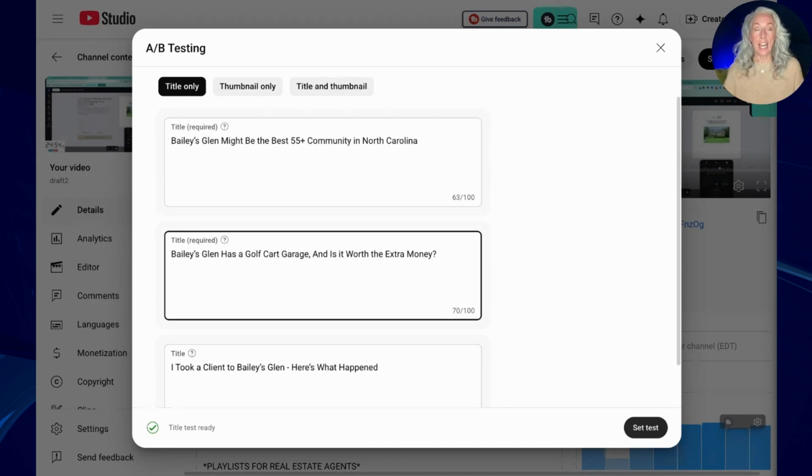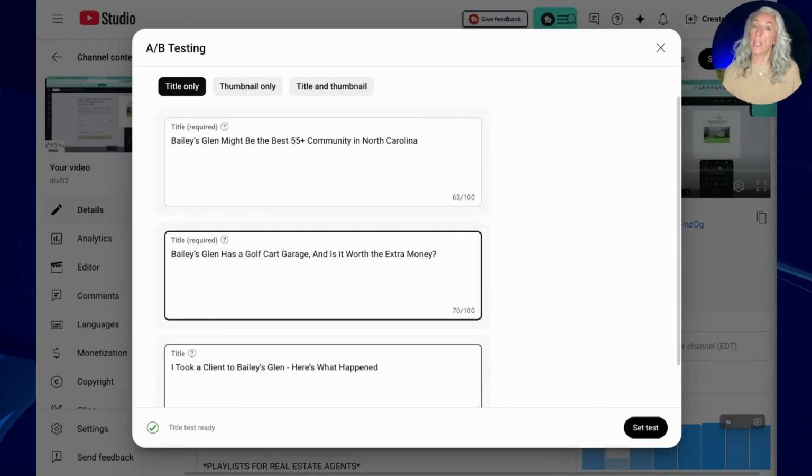And I was looking at a client's channel yesterday. She shared her screen and she had one that had been running for about 2 weeks at this point. Maybe it was 12 days. And there was a super clear winner. The one in the middle said it was something like 55% click-through rate. And then the other 2 were way, way smaller, like in the 20s and 30s. And so we were able to declare that one the winner and stop the test.